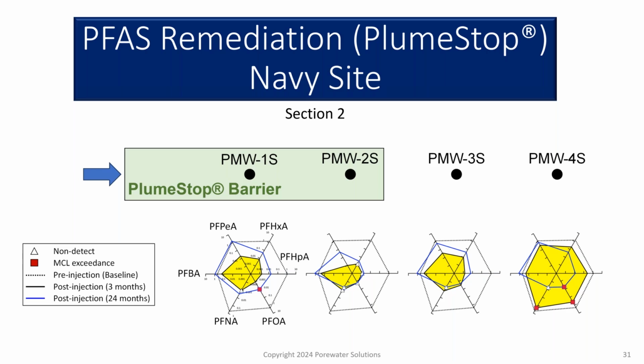They injected PlumeStop, which is colloidal activated carbon, really small particles of carbon. You inject it in the ground, and that carbon attaches to soil, and the PFAS in the groundwater filters out of the groundwater because it absorbs so strongly to that activated carbon in the barrier. So the water coming out of the barrier is going to be low concentration PFAS for a long time. Longevity depends on how much carbon you put in and other things, but it is a good remedy. It's a question of how long it works, and do you have to re-inject down the road.